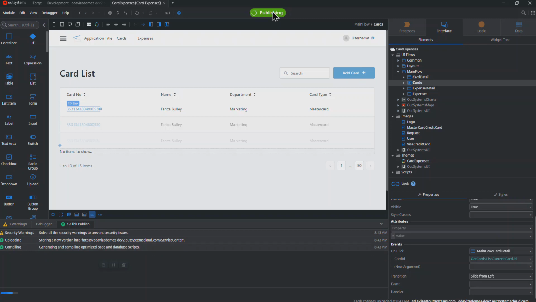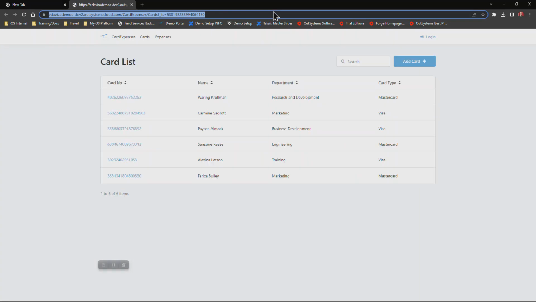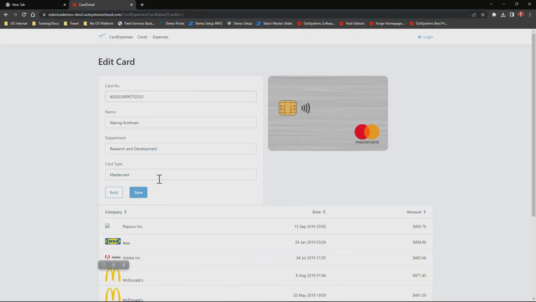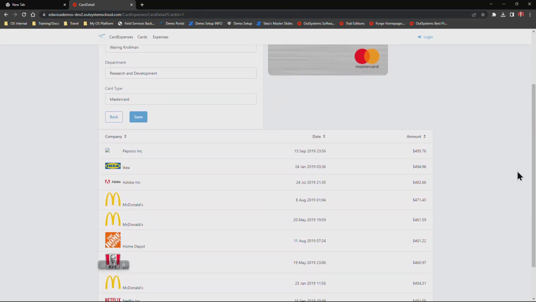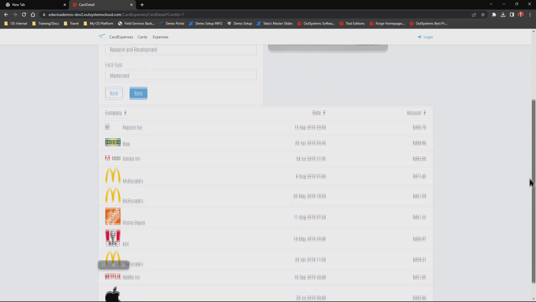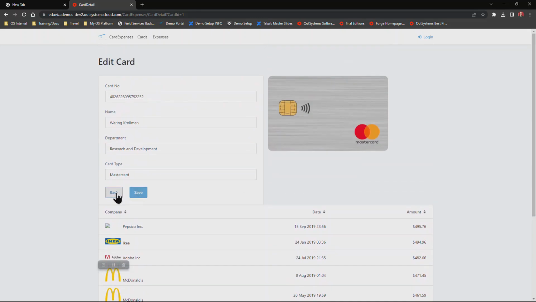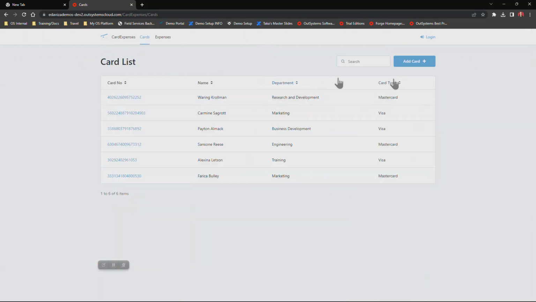Now I'm going to do another publish here, and we'll see if there are any issues. You'll notice that I'm successfully deploying, and now I can open it in the browser. Here's what we've created so far. I have a card list, and I click that. It swipes from the left. You can see I have the top 10 expenses here sorted in descending order by the amount. When I hit the back button here, we go right back to the card list.